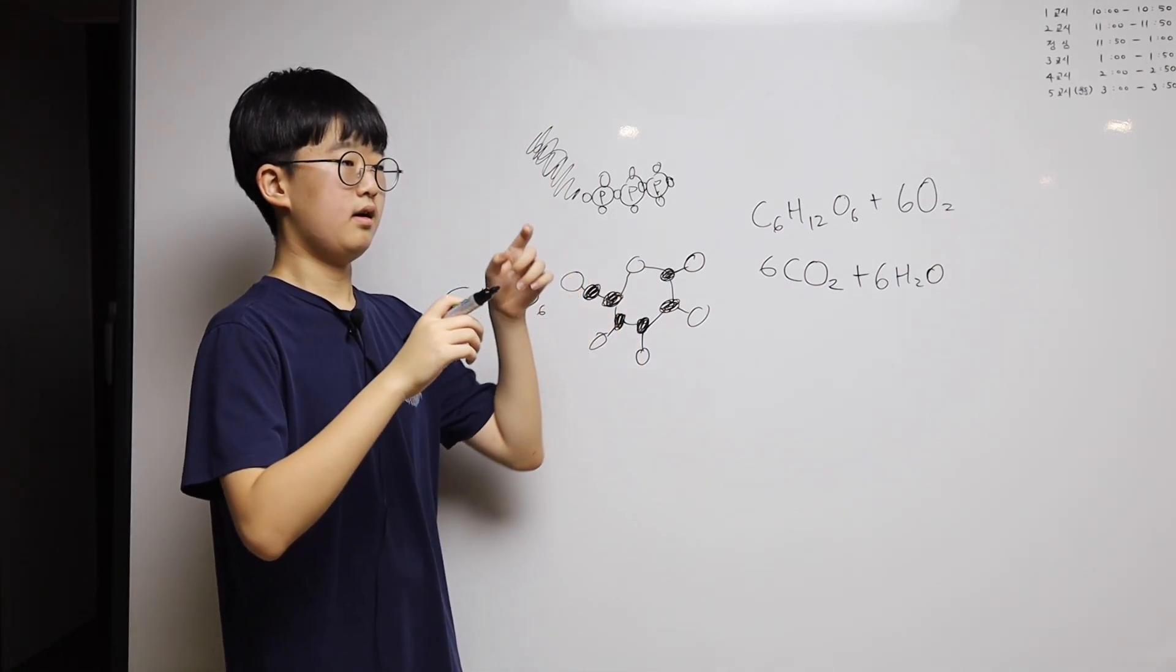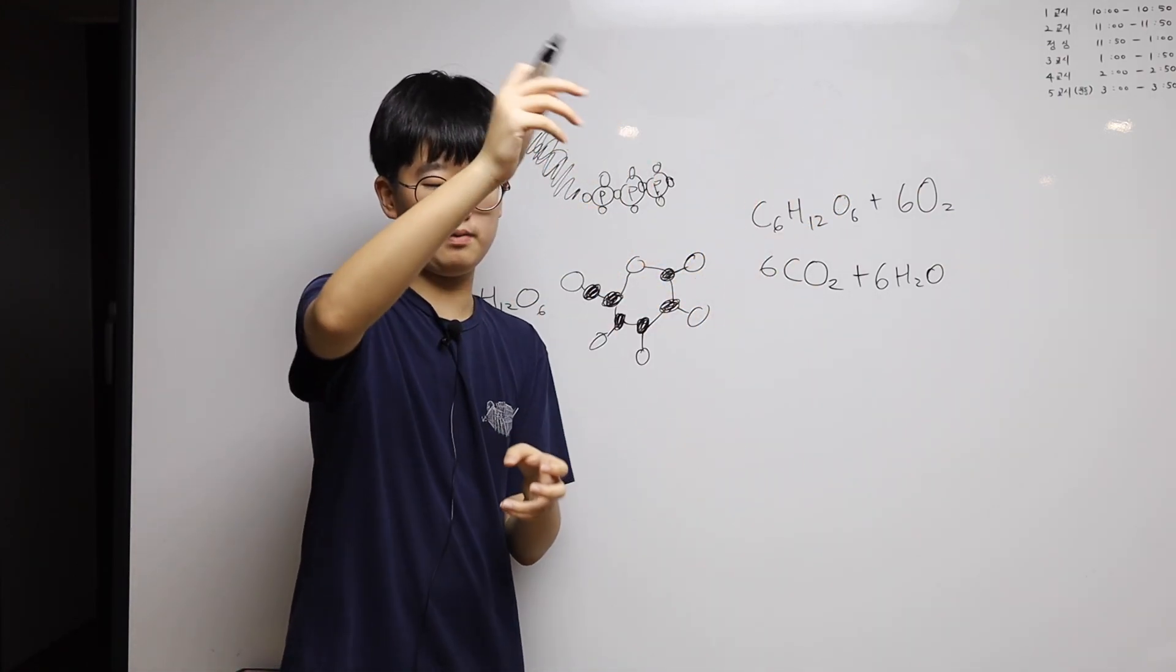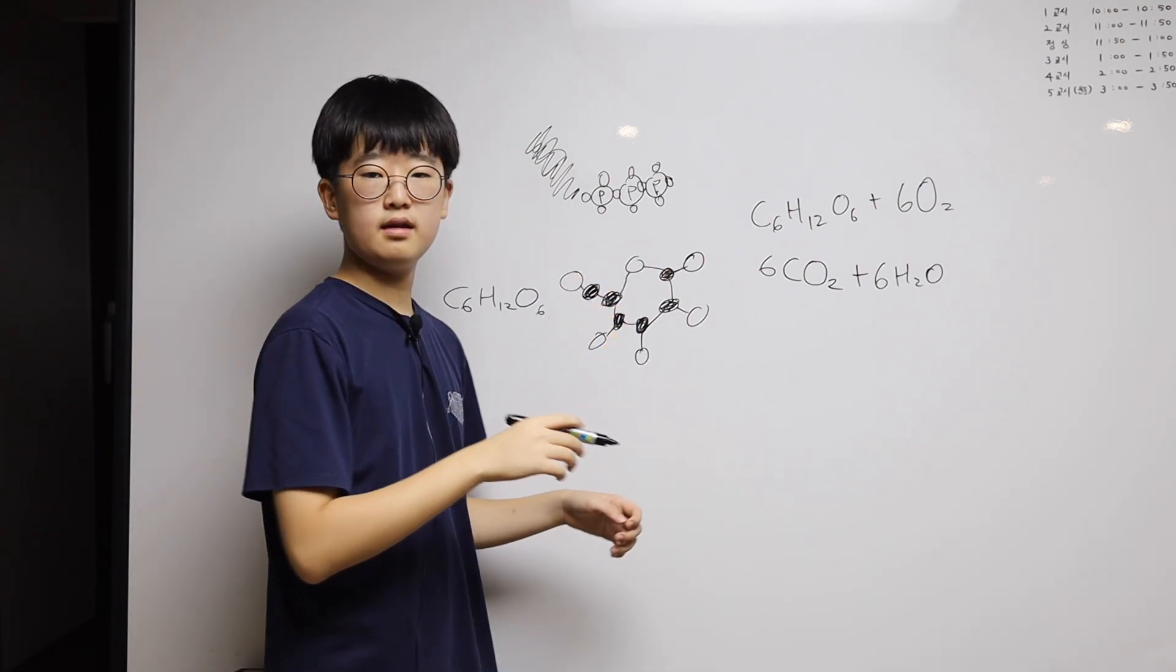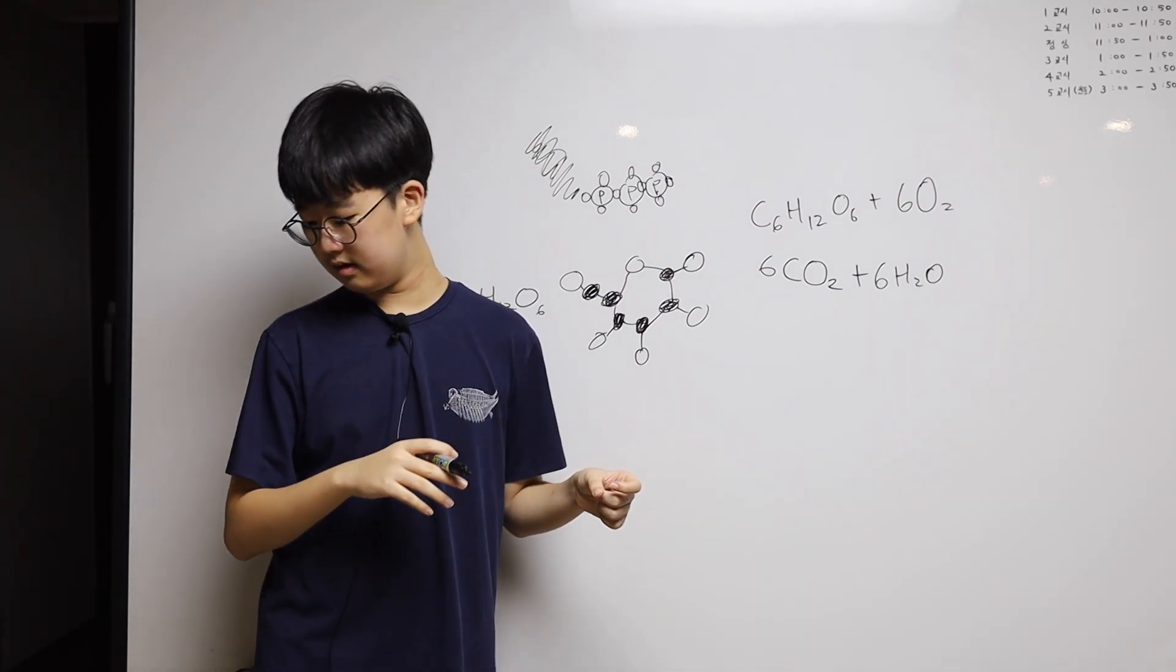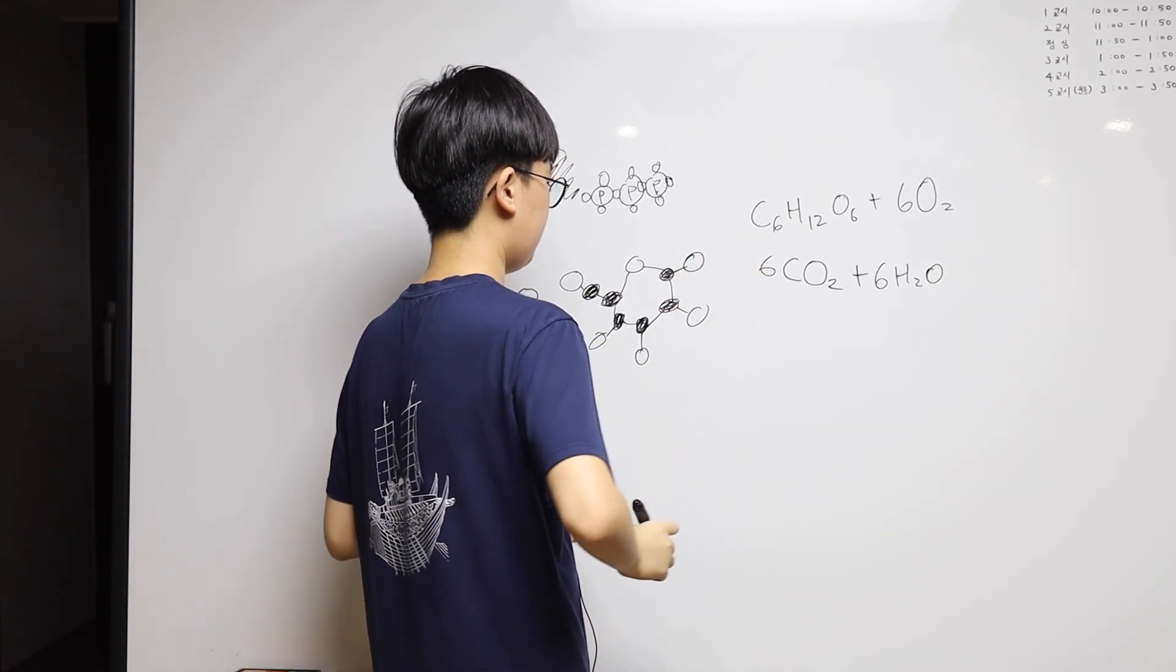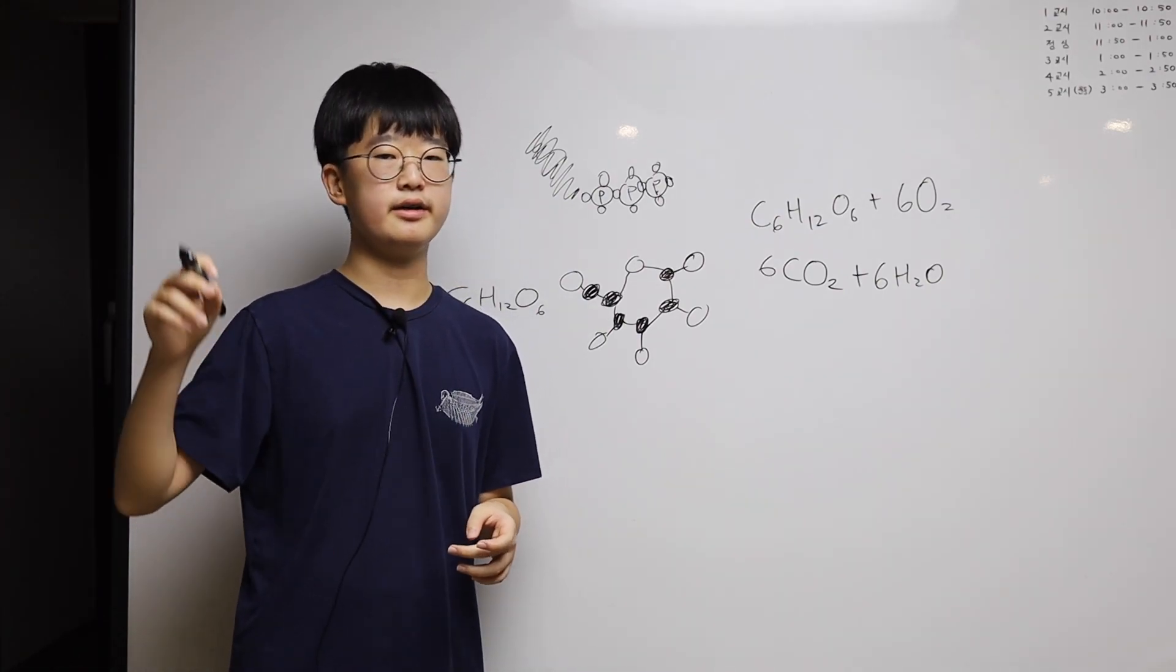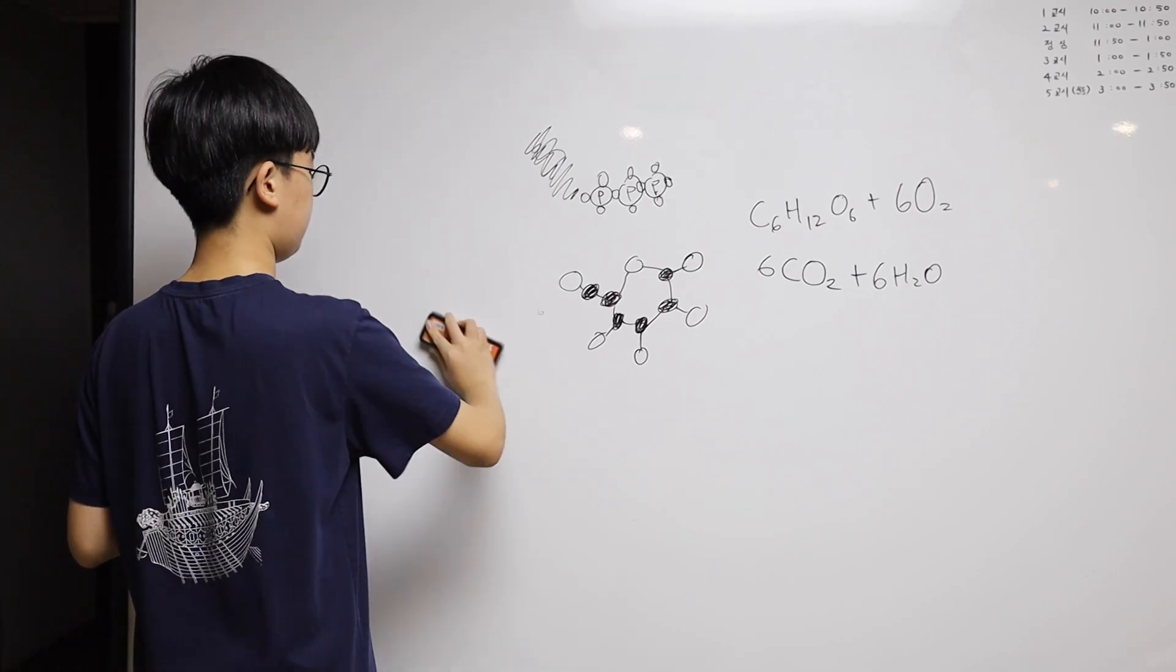The enzyme breaks the glucose. So now you can see there's six carbons, but now the molecule looks like it's a three-carbon molecule with a phosphate attached to it, and another three-carbon molecule with a phosphate attached to it. Then what happens is, before we get to the next stage, the two molecules over there are called GAP and DHAP.